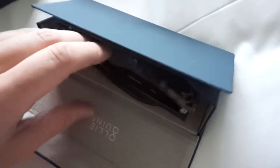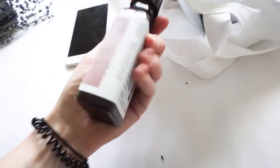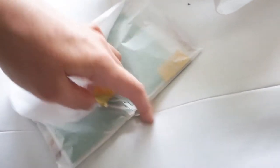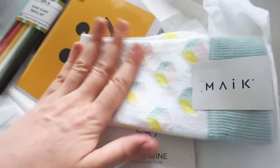This was on my bedside table. There we are. Let's have a look. I've got the smallest face in the known universe. Oh, wow, these are really nice. Look, there I am. Cute little sprig of lavender from, I think that's from Wilderness Flowers, who've done all the florals for the event. There is a bottle of the hand lotion we tried earlier in Roseum from La Ava. We have a cute little wrapped parcel. What could it be? Oh, sweet! Oh, how cute are those? Really nice socks, they're really soft and pastely.